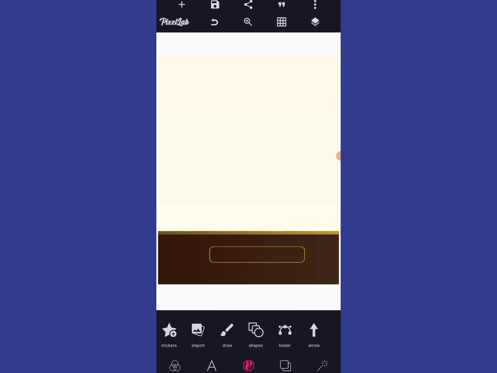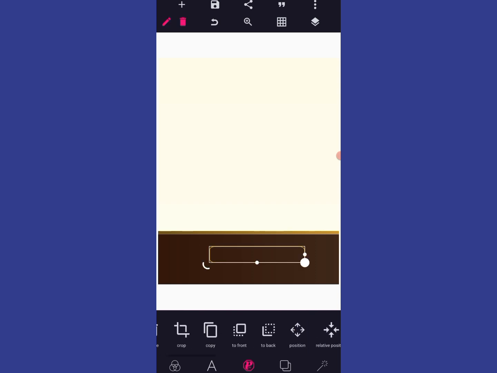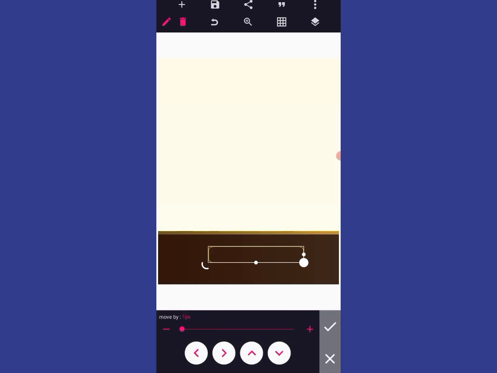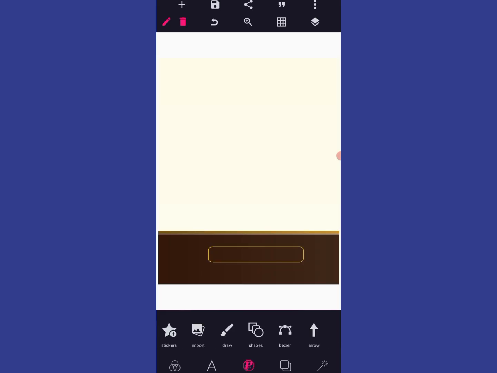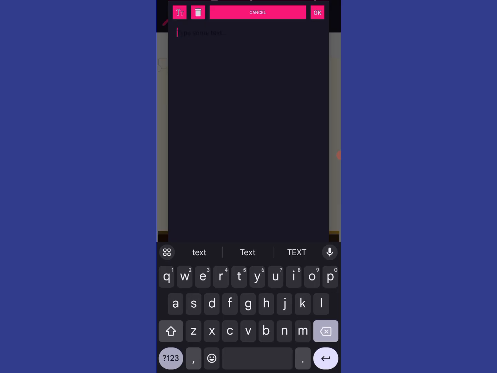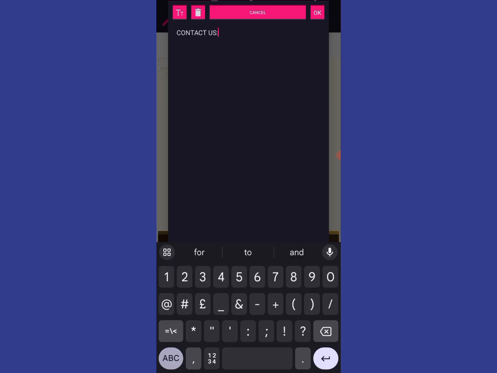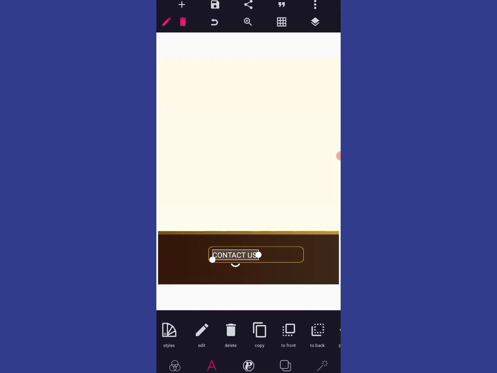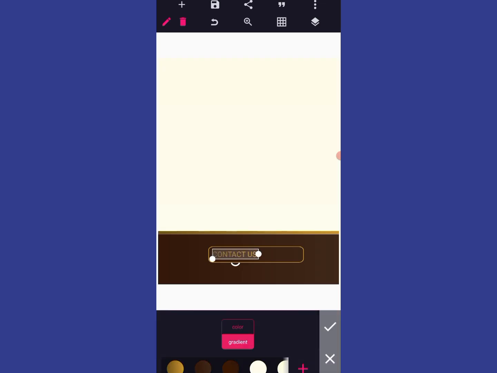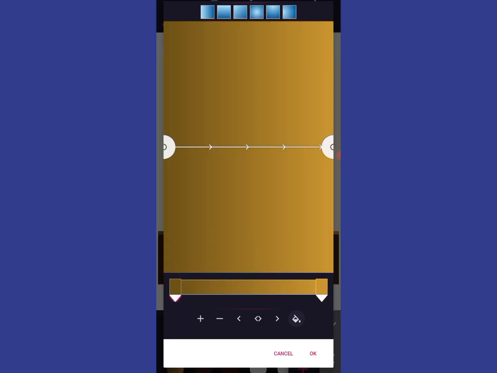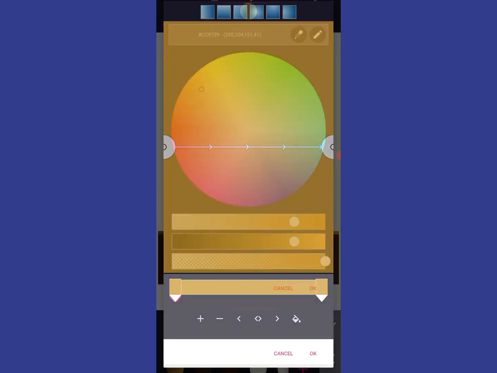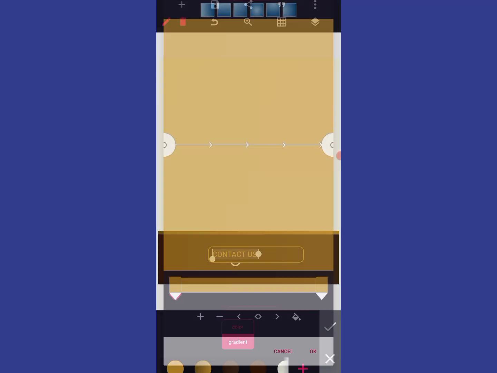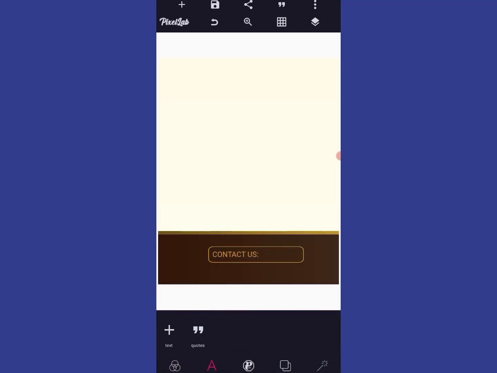So you can also put your contact details. So what I'm going to do, let me just adjust it a bit, and then I'll just save this, and I'll just go to write contact us. Then I'm just using this tool, this gradient. I'll make this one brighter. I think this is good.